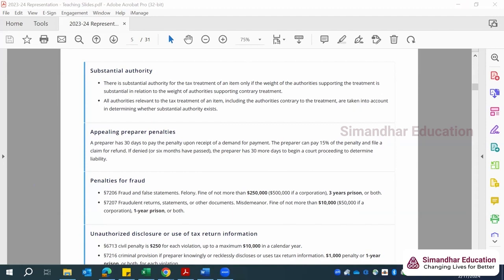What is the role of a practitioner? Will a practitioner represent tax returns that are prepared by another preparer before the IRS? That's a good question, Priyadarshini. We will cover the role of a practitioner eventually as we move forward in our syllabus. But yes, the practitioner gets a bigger role to play and has unlimited rights to represent the taxpayer in front of the IRS, even if the return is not prepared by them. If someone else prepared the return, they can still go ahead and represent the client in front of the IRS.